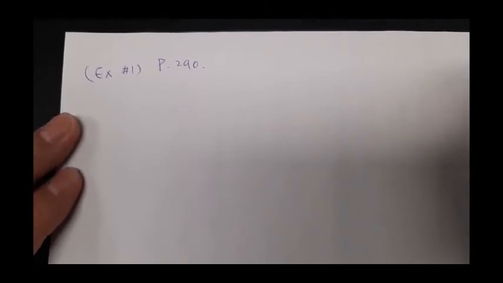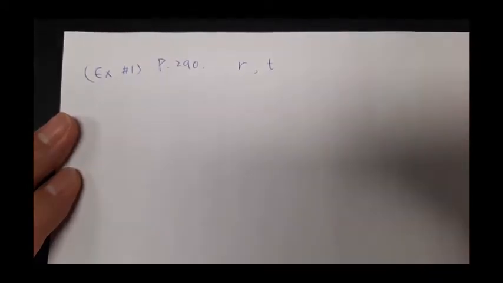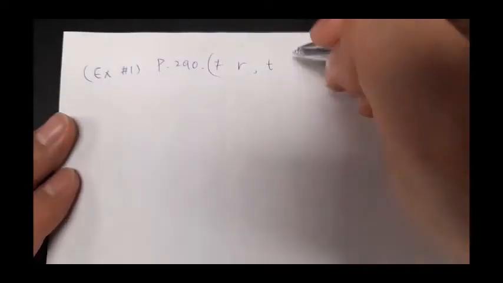All right. Let's do some examples. Let's do example number 1, on page 290. Let's read the question. You would like to invest $5,000 in an account that offers simple interest. Calculate how much the investment will be worth at each of the following rates and terms. You may notice that the rates and terms are different in each of the options. However, one thing that stays is the $5,000 investment. That is the principal.